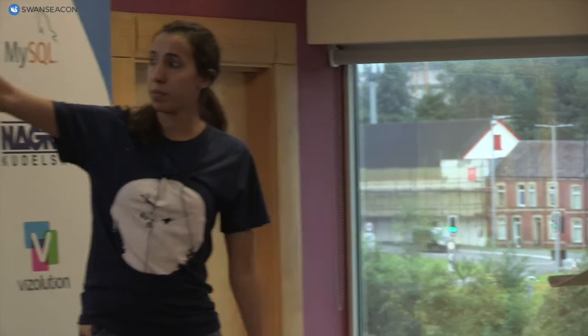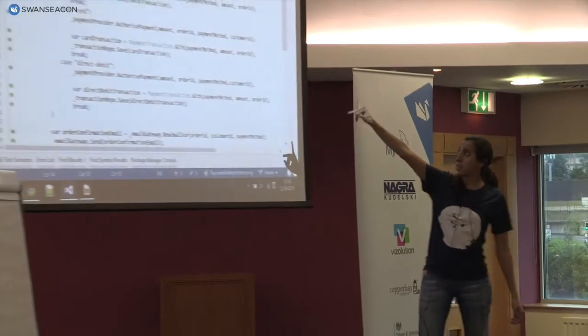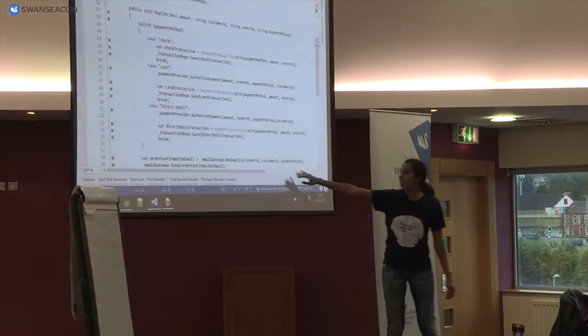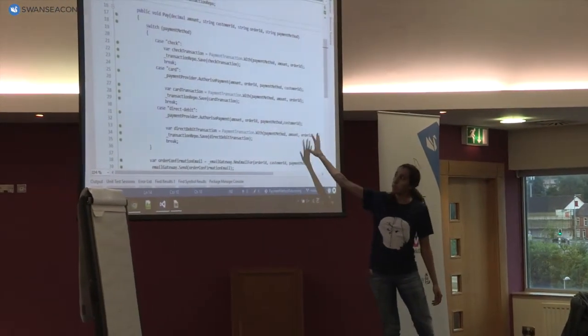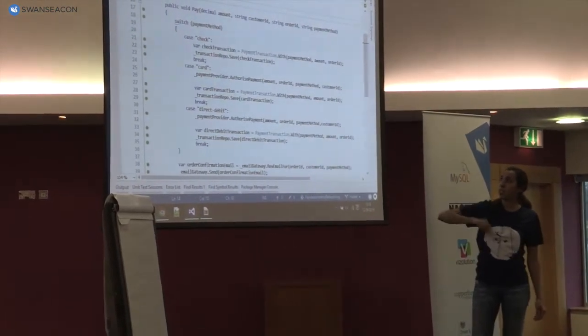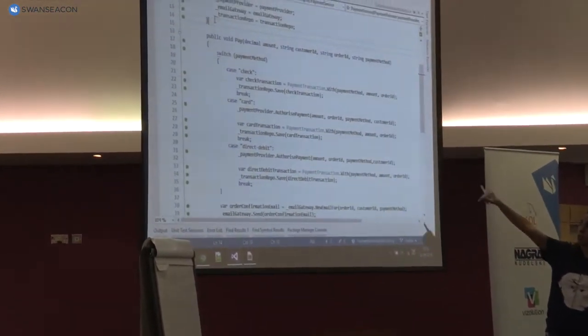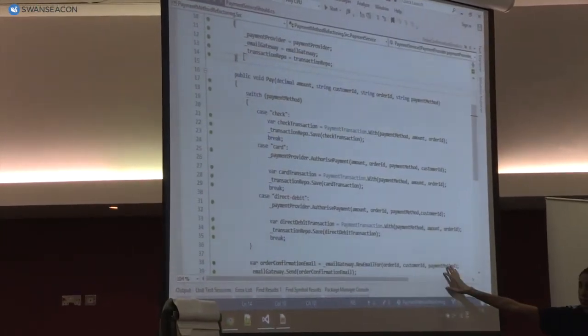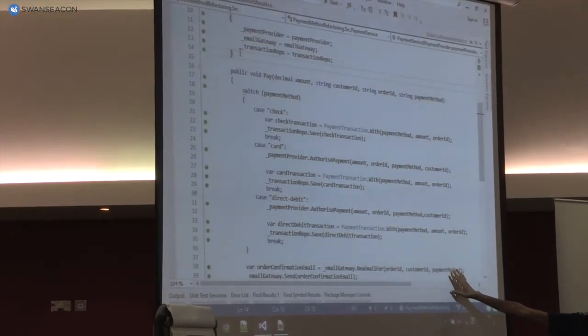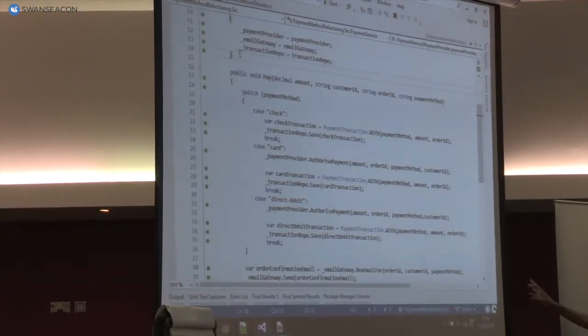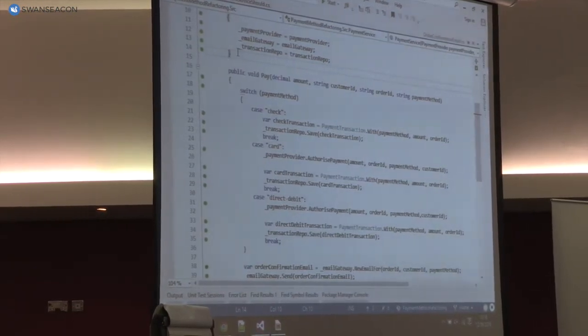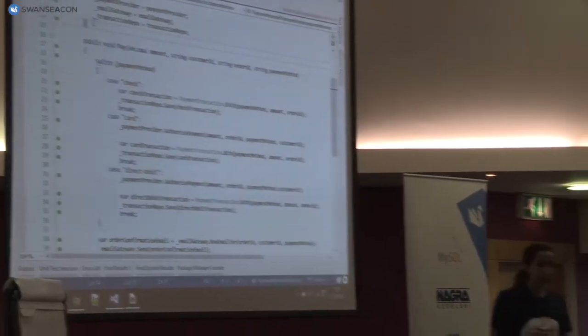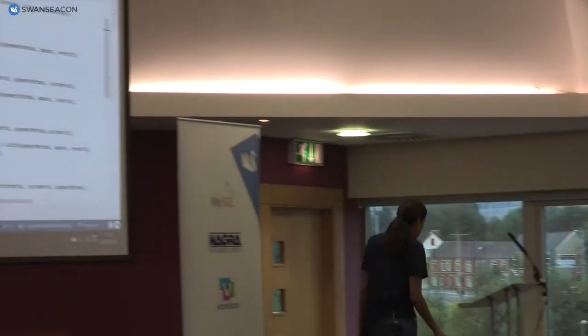So here, if we look at the pay method, we can see that it's very long. It takes multiple parameters, and here it's given the payment method, doing some logic, executing the payment and saving the transaction in the transaction repository. And here, it's sending confirmation. So it's doing two things, really. So what we want to do here is extract those two into separate functions, so we can focus our attention on one responsibility at a time.